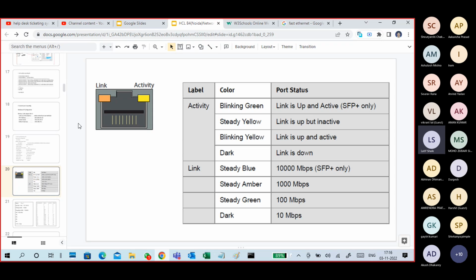If it is blinking yellow with a steady green, it is 100 Mbps, and steady amber is 1000 Mbps. Blinking green means it is high speed, like 10 Gbps. Mostly blinking yellow is the activity LED. Blinking yellow is always better.